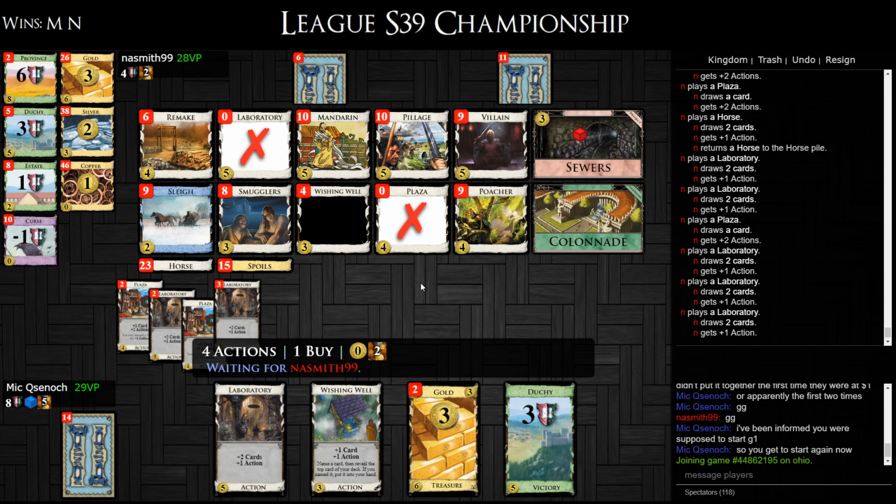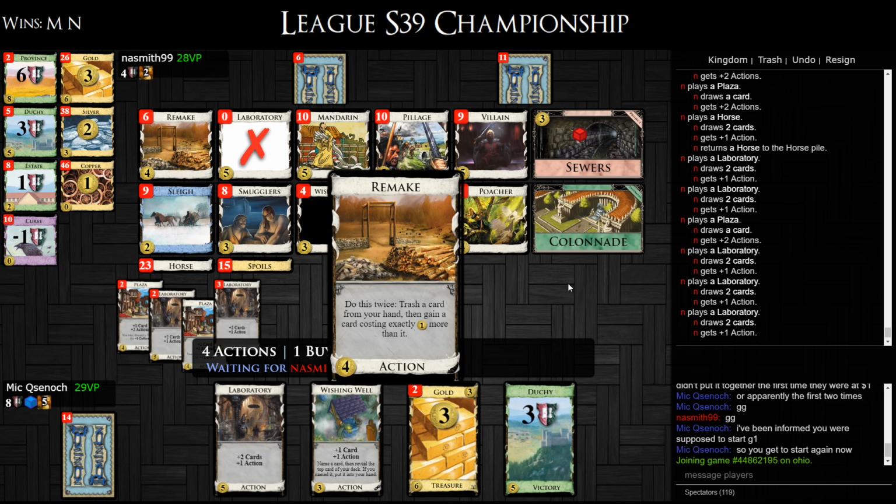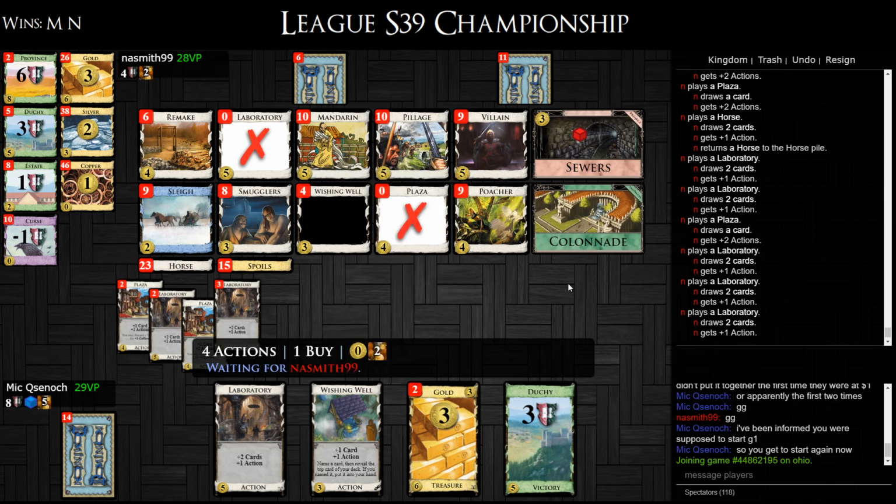Though maybe I could have just... No, there wasn't a way for me to play a four and buy... Like, I couldn't play a remake because it's not optional. I couldn't have played a remake and gotten the bottom of the remake to get colony points and add a four. Otherwise, that would have been pretty good.